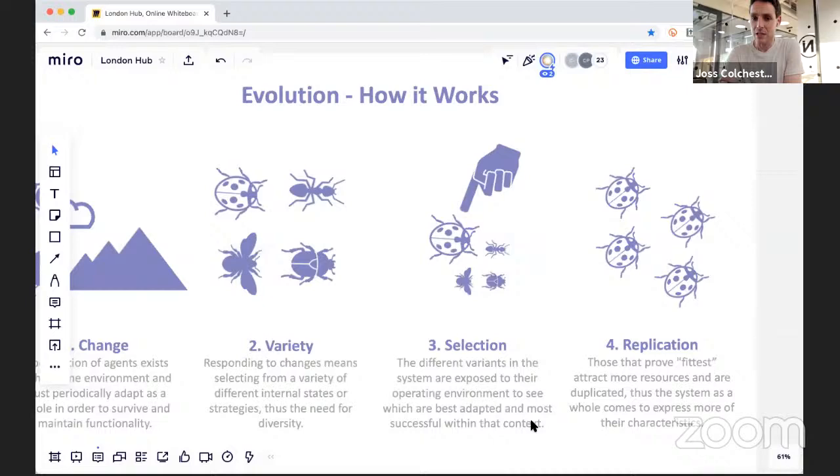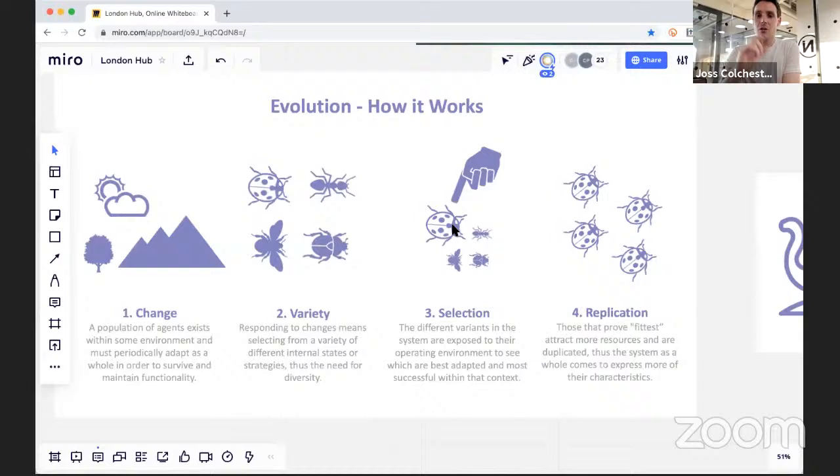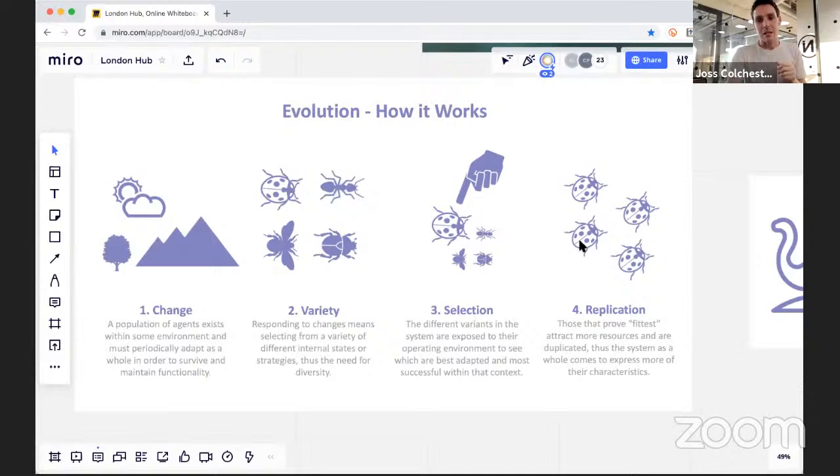So the climate's just changed here. There's an ecosystem, and the climate's just changed. That means the existing species, insects we say here, are not so well suited anymore. And there's a big production of variety through cross-mixing. And then there's going to be selection. Some of those are going to be better suited to that environment. They're going to function better, and if they function better, they're going to get more food and resources, and then they'll be better able to reproduce and create more of themselves. They'll replicate themselves and others won't. And then that population, that type of agent, will become more prominent in the system and over time replace the other ones. And in such a way, the whole system has evolved, it's adapted, it's responded to the change in its environment, and it's now in a state that's better adapted to the environment.